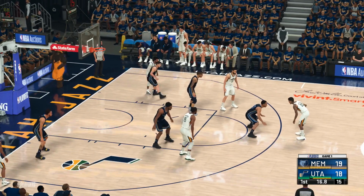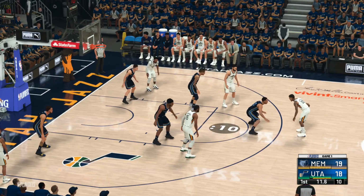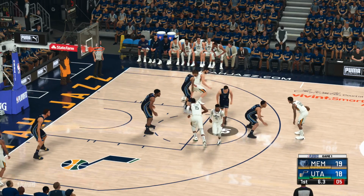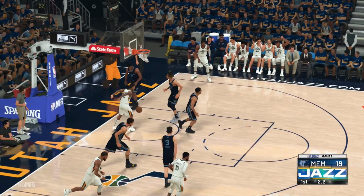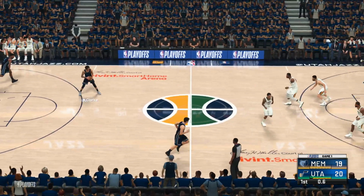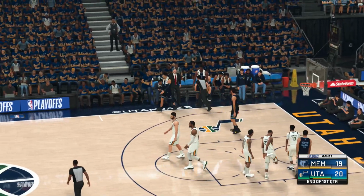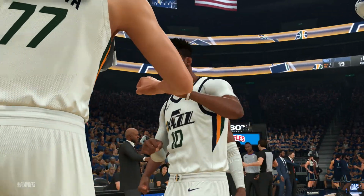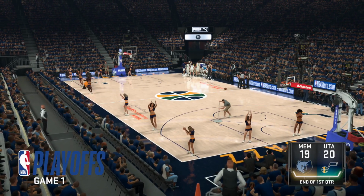There's 18 seconds left to play in the first. Here's Clarkson. He's got five. Five on the clock. Oh, and that one, no question, powered it down. Good job of stepping up to the plate there, seizing back the momentum for his team. That's the competitor in him. Close game. Let me have this one. And so, lots of scoring in that competitive first quarter. Jazz lead by one. And the second quarter will be on the way when we come back.